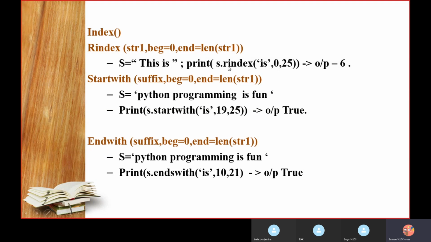It is also finding it out. So if I do s.rstring with the right hand side I am finding it out. So what will happen? This 1 2 3 4 5 6 will come here. Don't consider there is a space, there is no space in the beginning. In find, this t will start from 0, but in index this t will be counted as 1. So 1 2 3 4 5 6.